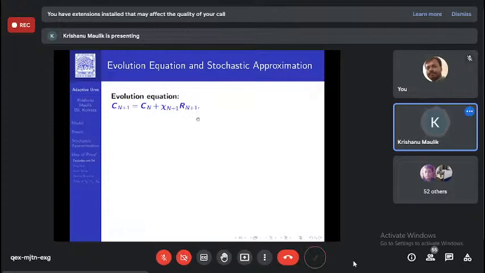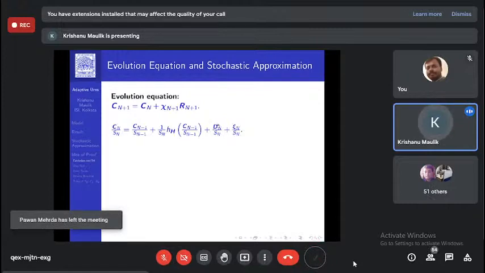So this is my evolution vector, and I say that I'll not look at Cn, but I'll look at a proportion vector, which is Cn by Sn. I should have written it Cn, Cn minus 1, things like that. So Cn by Sn, I can write it as Cn minus 1 by Sn minus 1, so they match. And then we do some algebra, so we get the driving function term multiplied by this rate, and we break the error terms into two pieces because we analyze them separately. It's just convenient. So the step size is, as I mentioned, this an, which we take as 1/Sn.